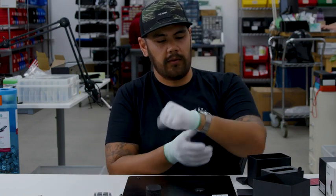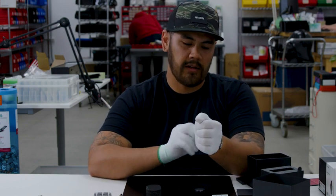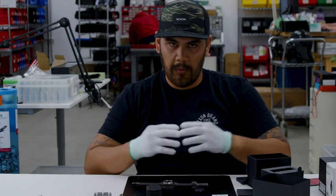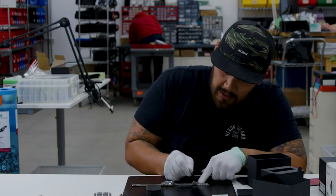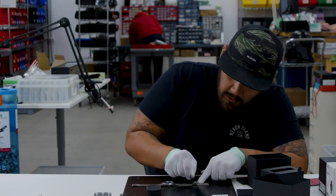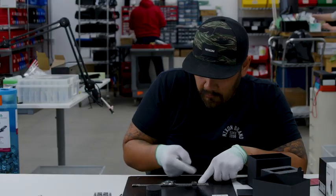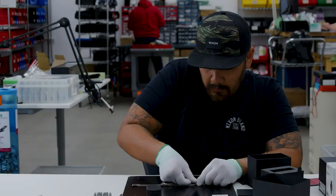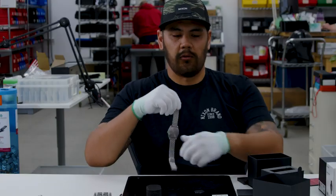It's tighter now but a little too tight, so I'm going to repeat that process. This time I'm going to slide the clasp just a little bit away from the case to open it up slightly larger. We'll grab the clasp tool, put it in the window, pry it open, slide it away from the case a little bit, and once we find a good spot, take the clasp tool and close that clasp, then try it on.